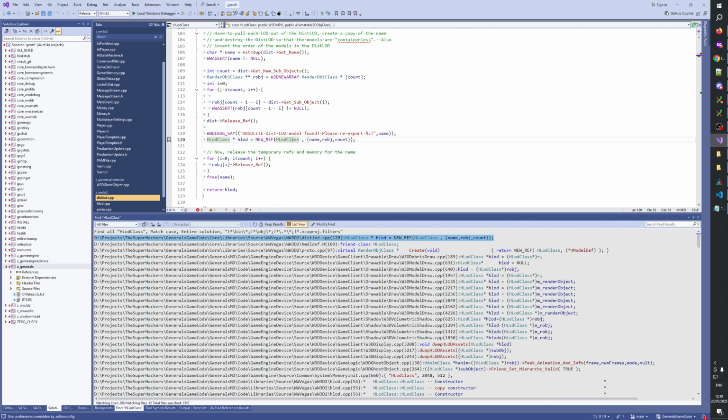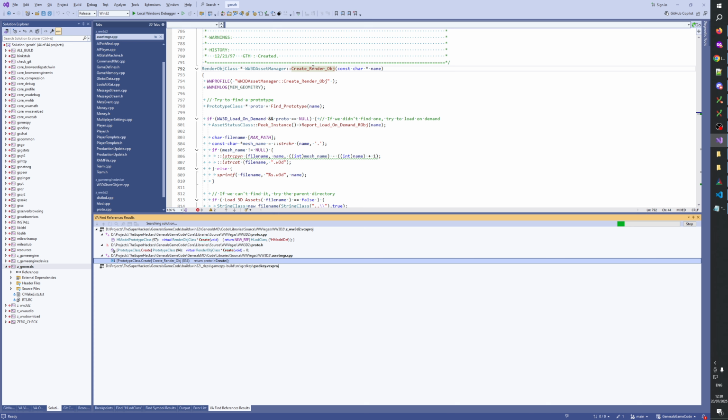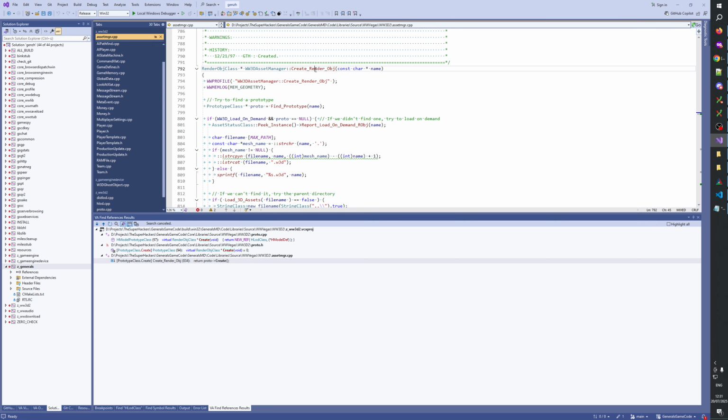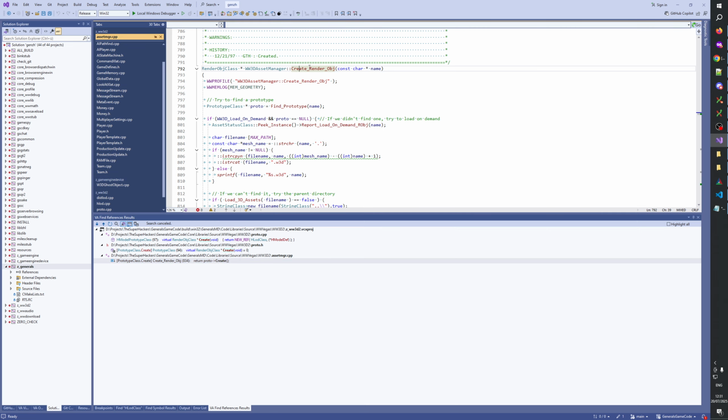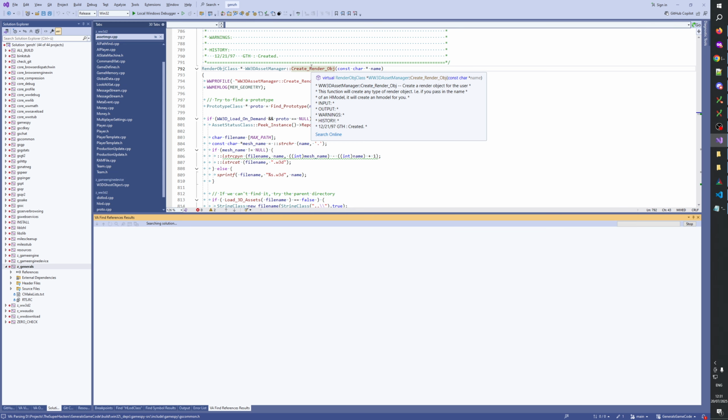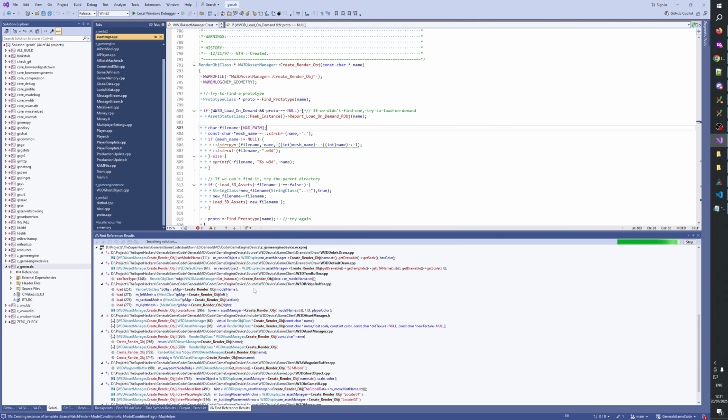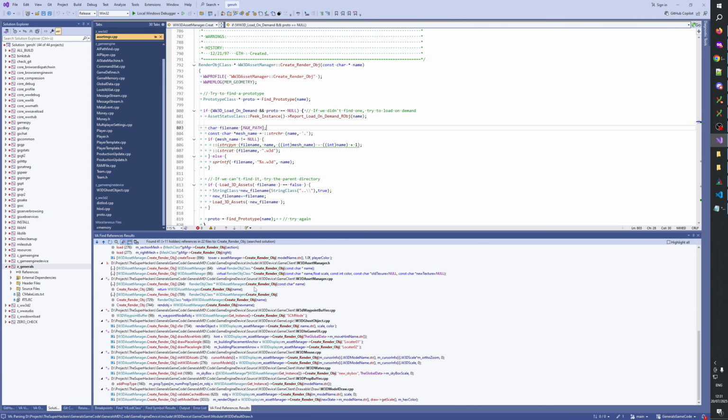Create render objects. Oh boy, there's so many places that create that.